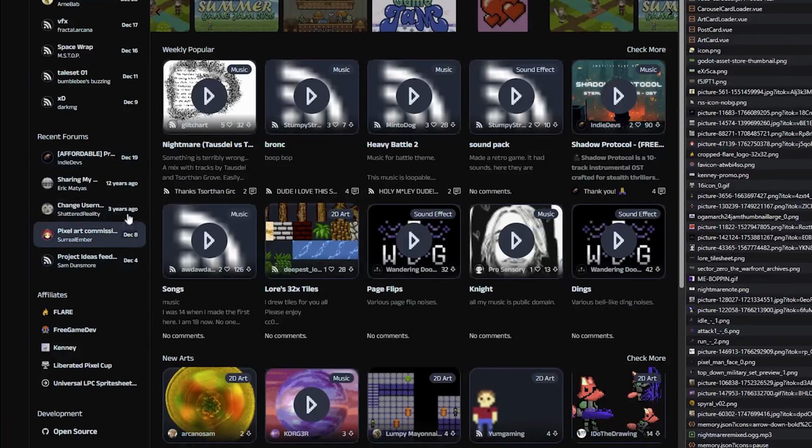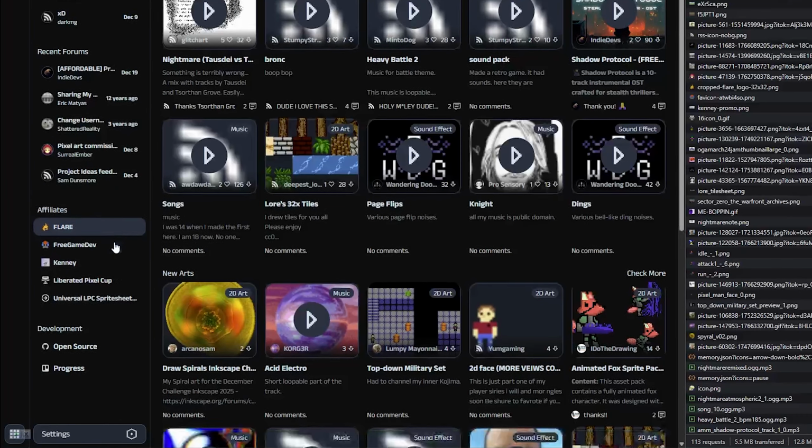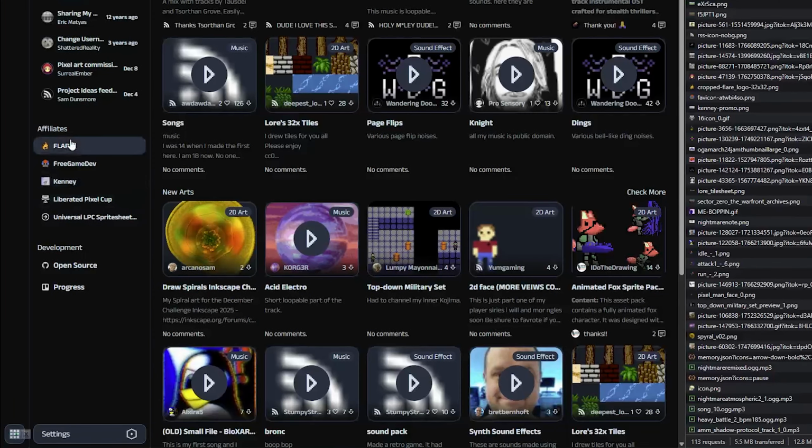For some reason, it was reactivated from the comments, so that's why it's showing the old section. Of course the affiliates are shown, and here the images, because it looks nice. But for some reason, this Universal LPC spritesheet doesn't have an image icon from their website, so you cannot see it. It's just a placeholder.